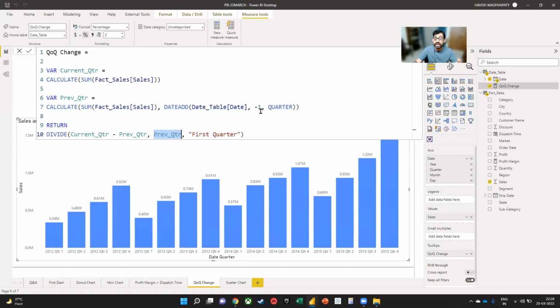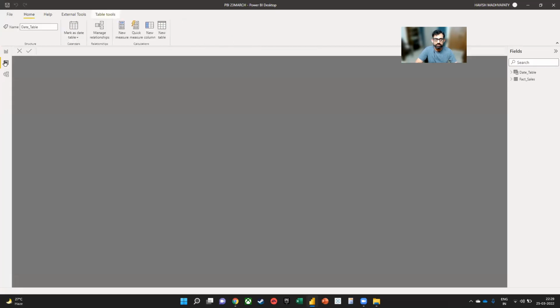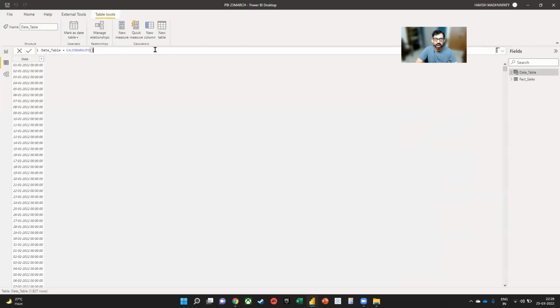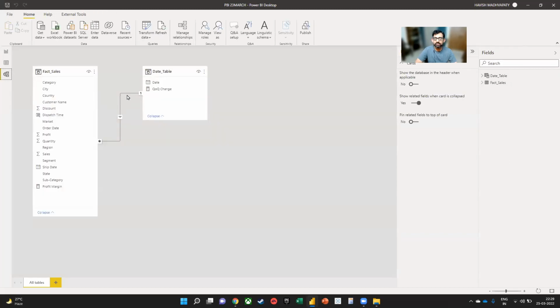But remember, we have to make a date table for this. That's why you notice we had to create a date table like this. I simply wrote date table is equal to calendar auto, and we had to connect it like this. So the order date is connected to the date, and this is a must. So I showed you the official Microsoft website to tell you that you have to do it, because if you want to do calculations related to date and time, then this has to be done, right? And once the date table is created, then you can run date and time calculations.